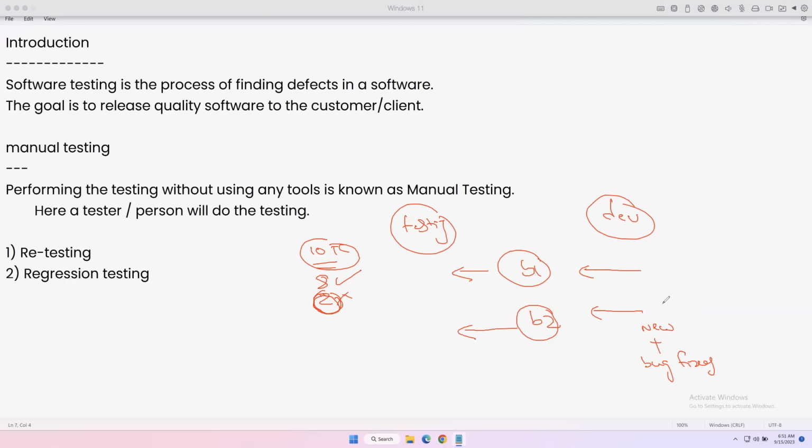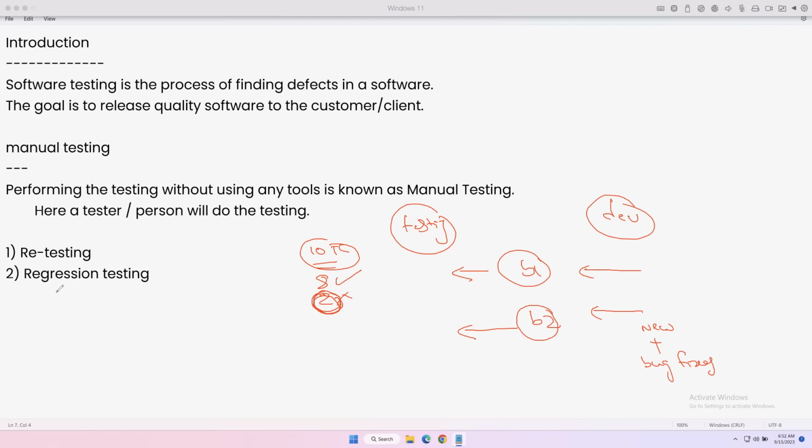Because of those changes, the existing functionality can be impacted, right? If the developer changes something in the application, definitely some existing code will be impacted, right? So not only these 2 bug fixes, along with them, we should also verify some dependent functionality or some impacted areas of the application.